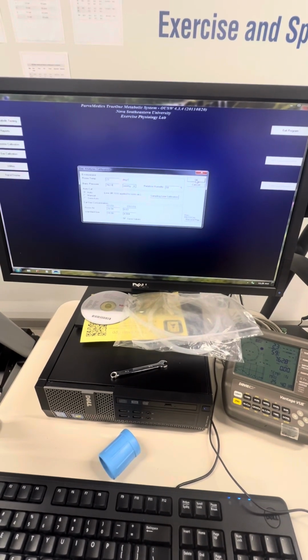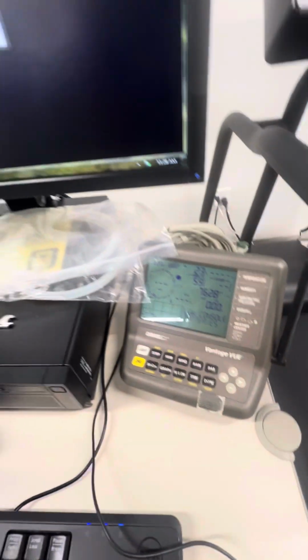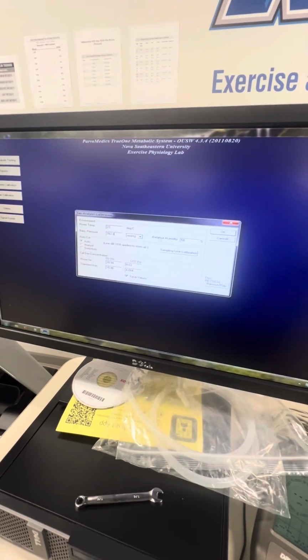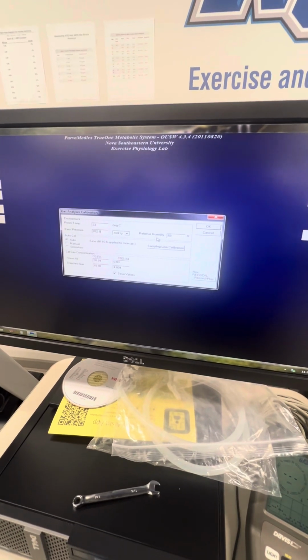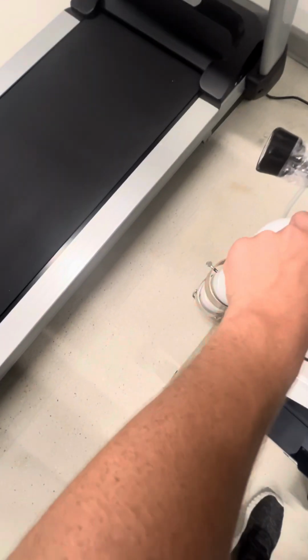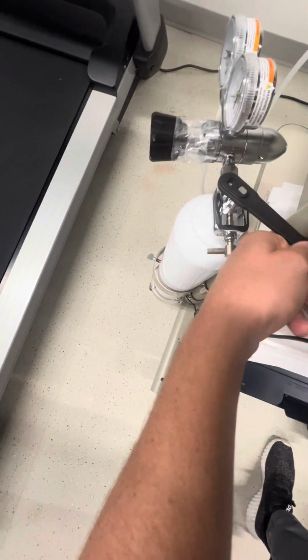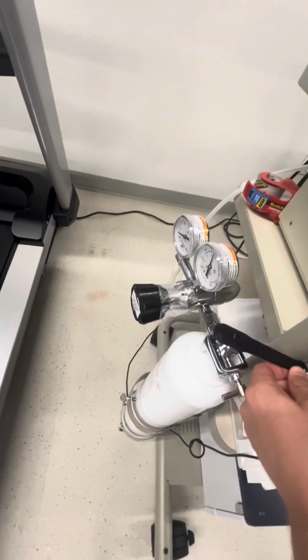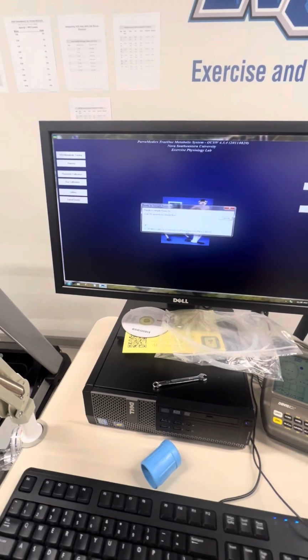First part of calibration here is the gas analyzer. I'm going to take the values from the weather app and translate them into the computer. So I have the temperature in Celsius, barometric pressure, and relative humidity. I will click OK. I'll come over here to the gas tank and turn to the right 90 degrees. Make sure that my PSI is coming up to 3 over there, looking good. I'll click OK. This will sample for 15 seconds.